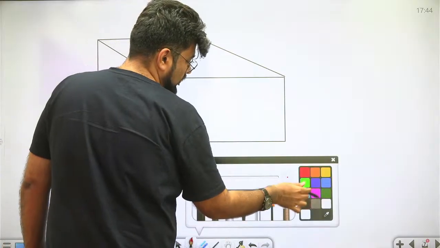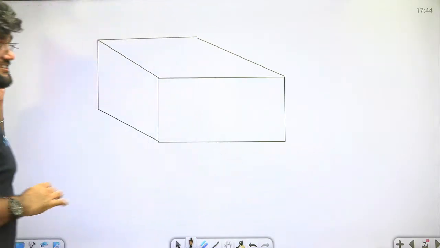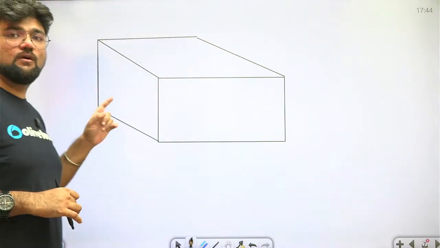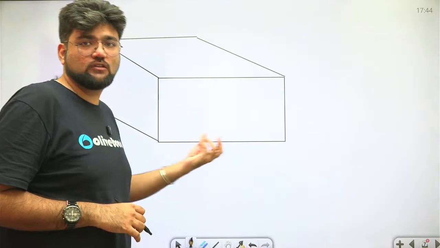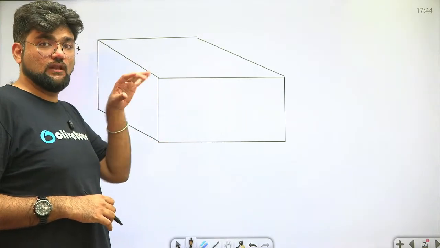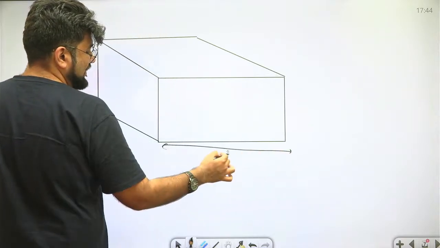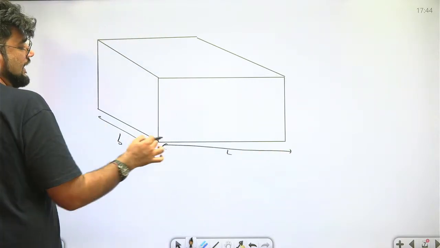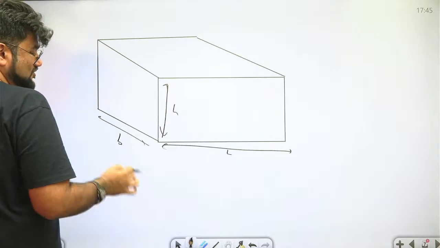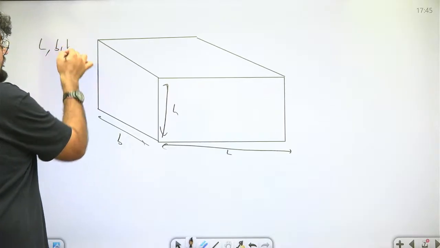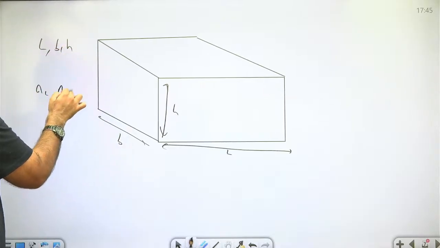Okay. Now I am cutting this cuboid into various dimensions, but the idea is n for the cube was number of cubes along the length, along the breadth, along the height. They were always equal. Here they will be unequal because the length will be different. Okay, the breadth will be different and the height will be different. So we'll have L, B and H here, and we'll have NL, NB and NH here.